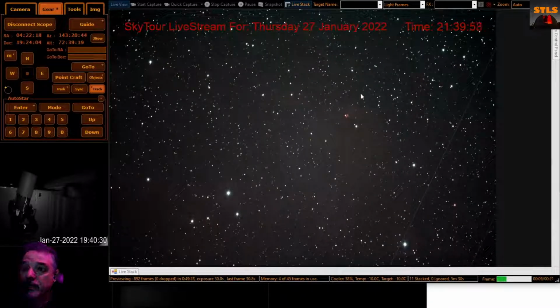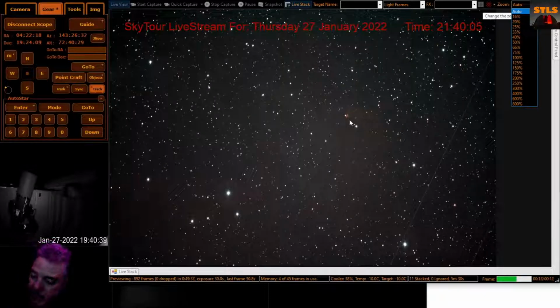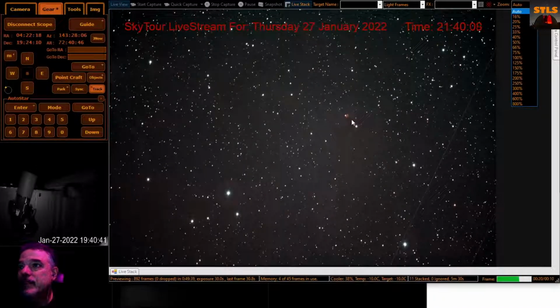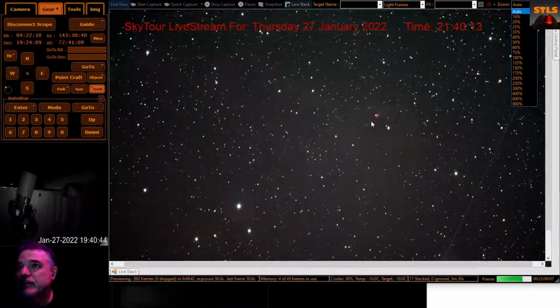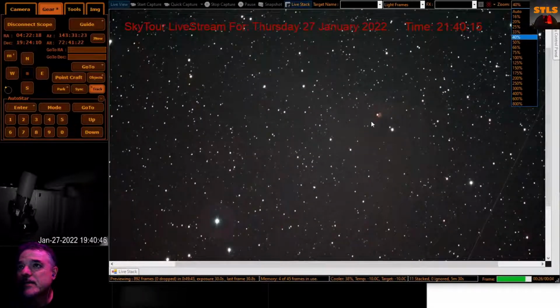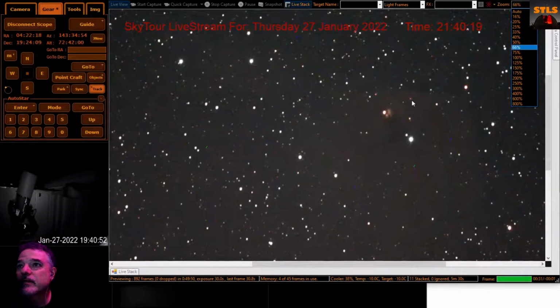Yep. And the thing that I've talked about a number of times is when you look at a cloud like this, you can see that inside the cloud, the stars look red, right? And as I zoom in, you'll see what I'm talking about. You see how these stars look a little bit red, right?